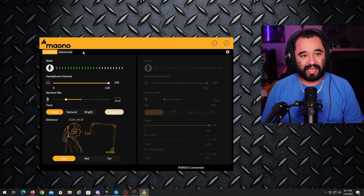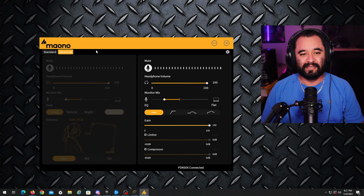Now, this is just the standard tab on the software. It does have an advanced tab, so let's click that. So now I'm clicked over to the advanced tab and it's got a bit more stuff. The same thing with the microphone mute, the meter showing how loud you are, headphone volume, and of course monitor mix. But the button on the bottom of the microphone is also controllable here in the software. So you can have the high pass filter right here, and the presence boost filter right here. I'm going to go ahead and take that back to flat for me because I prefer the way that sounds.